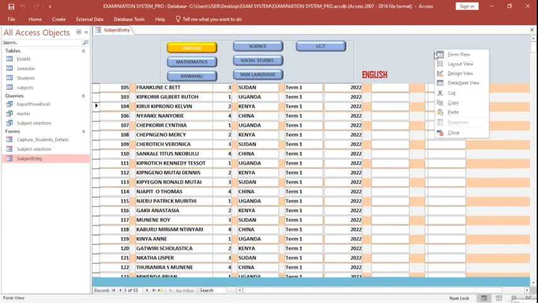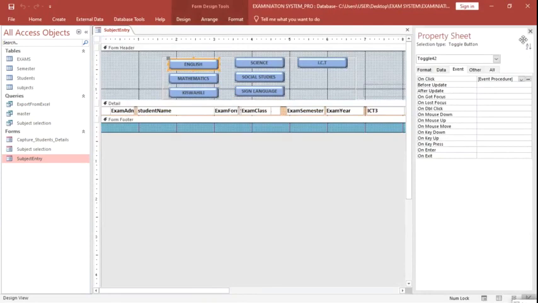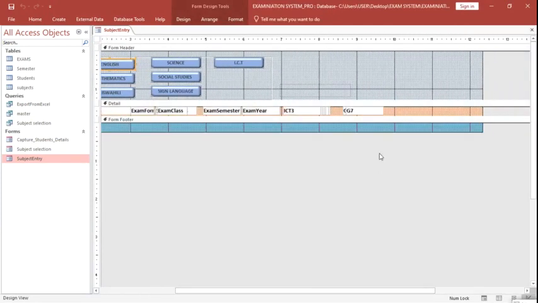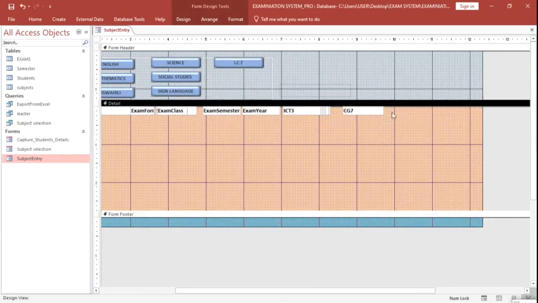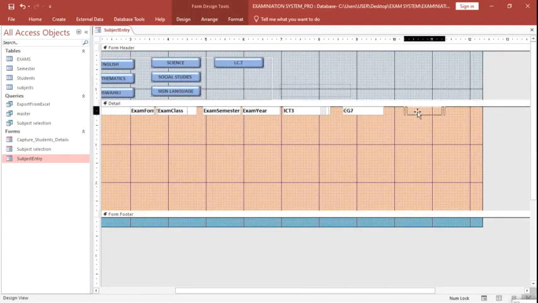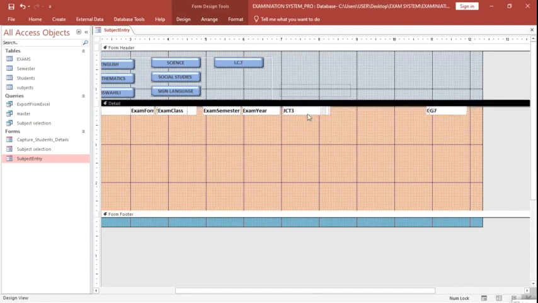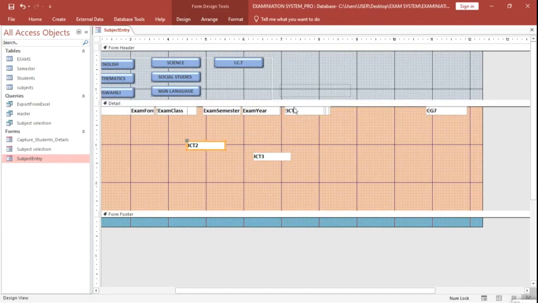So again, we need to do a bit of modification of this system of ours, so that we can have these ones separated. So guys, let's just first of all take these ones up far away. Then you also remove these ones, or just separate them that way, so that you can have 1 together, 2 together, and 3 together, so that you cannot fill marks for the wrong part. So this is ICT 1, this is 2, this is 3, so that you can have exam 1, exam 2, exam 3 separated.